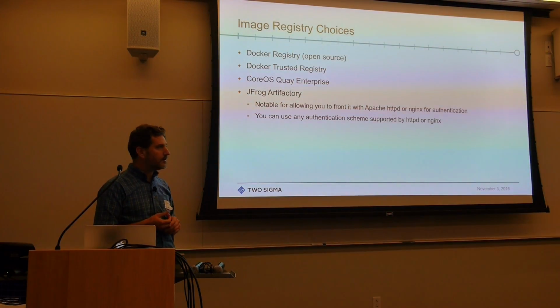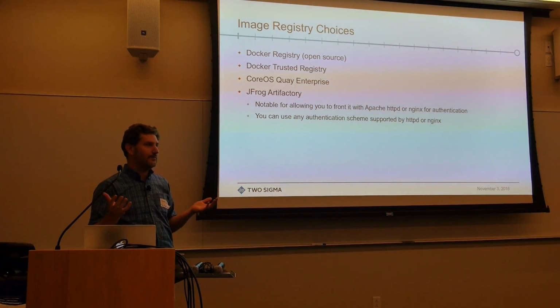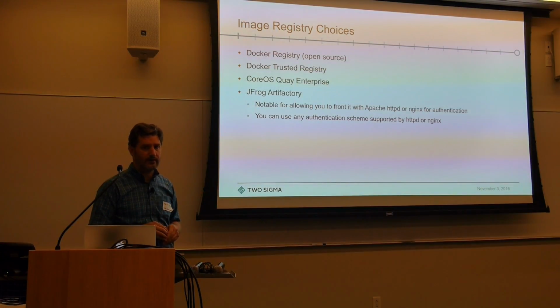Along with this, there are also lots of choices of image registries themselves. If you've looked at running your own image registry, you've probably at least looked at the first one here, the open source Docker registry, simply because it's open source and available as a Docker image on Docker Hub. Simply docker run registry:2, and now you've got a basic image registry running, and there's probably at least 10 of these running in my company currently. People just fired one up to get something going.